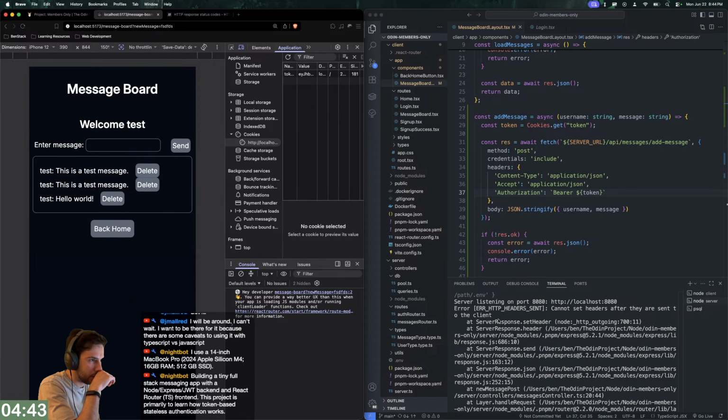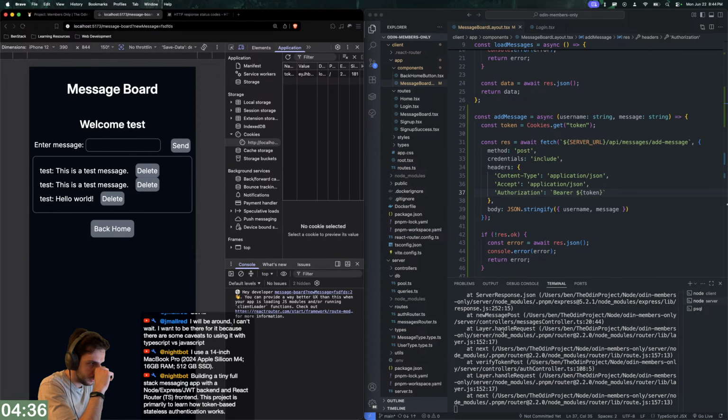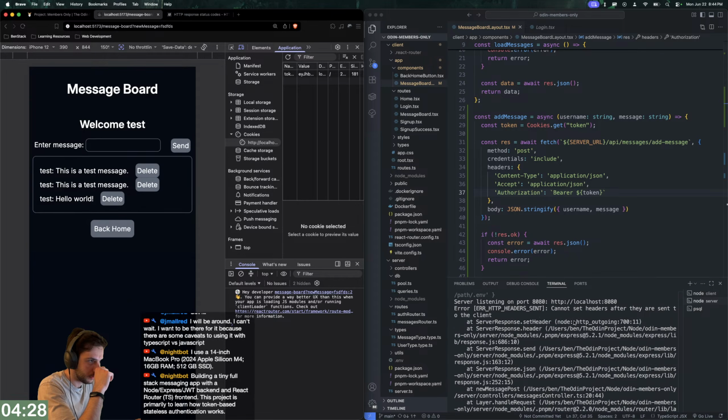Cannot set headers after they are sent to the client. Server response, handle request, automatic server modules. Oh, this is a new message post. So line 20.